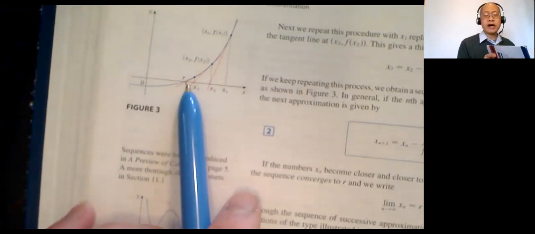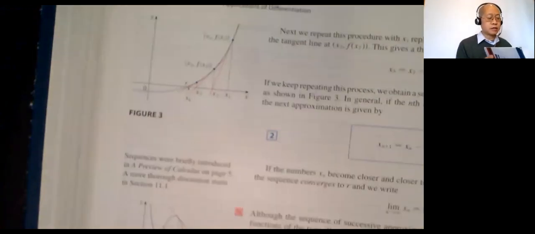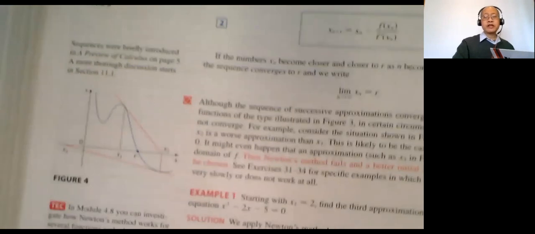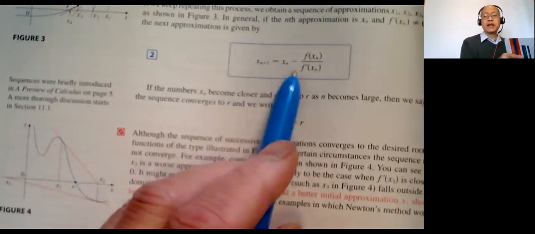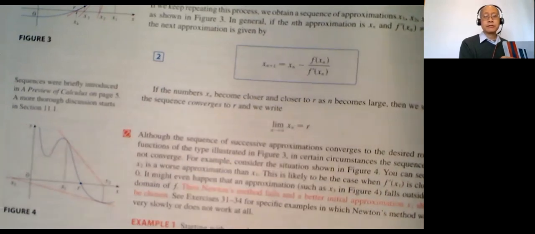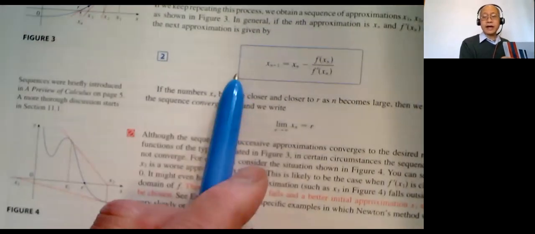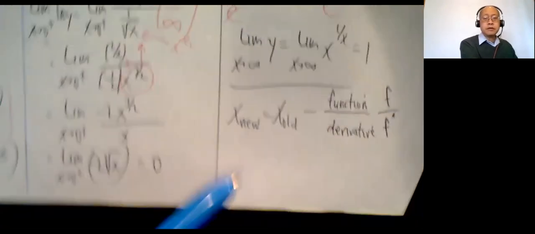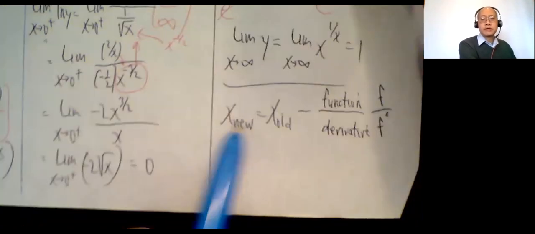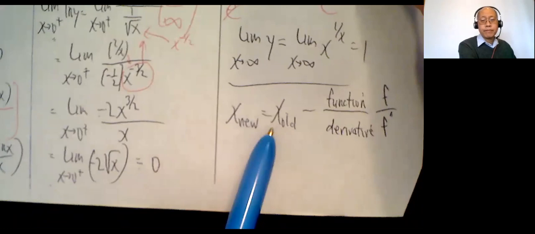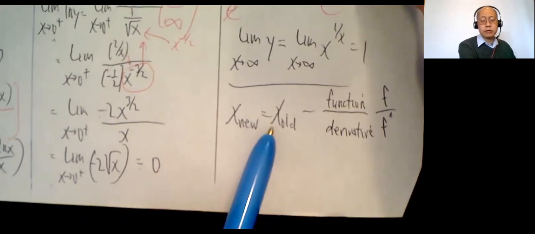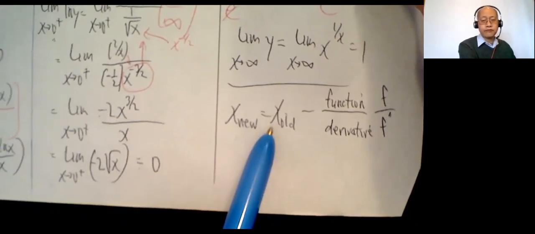Okay. Now you might say, well, how do you know when you're finally done? Okay. Well, you're finally done when x sub n plus 1 and x sub n agree. Okay. This is what I call x new and x old. And let me show you quickly what that means. If you get to the point where these two are the same, the new number is the same as the old number, you know you're finished.